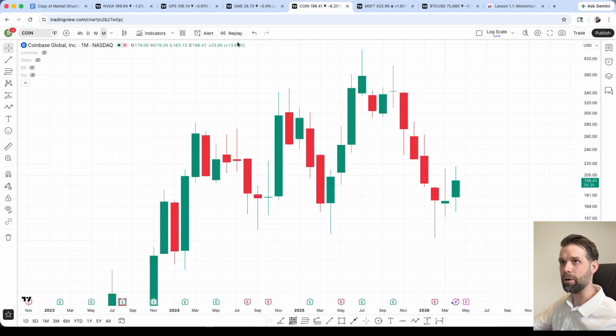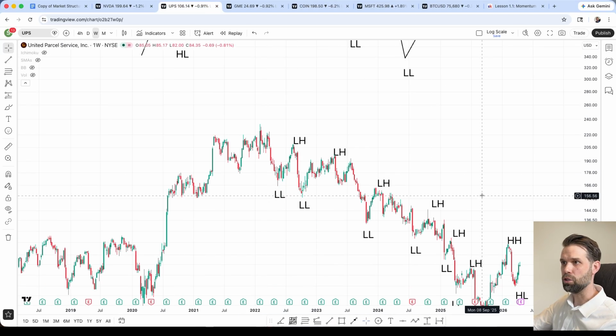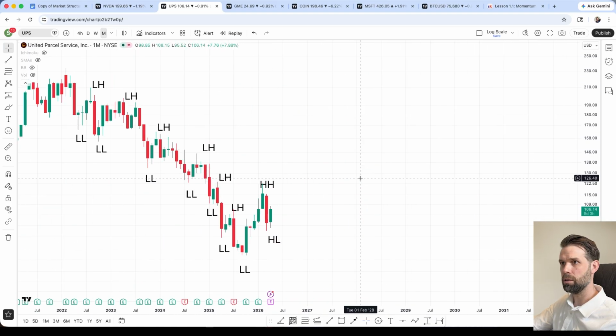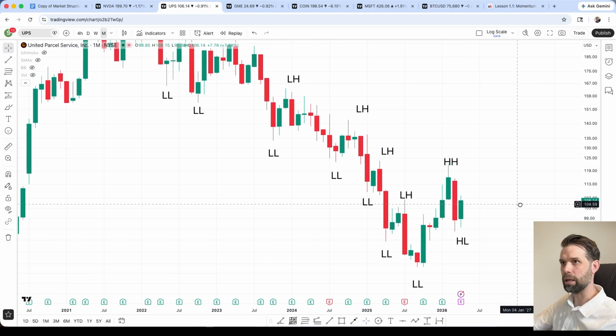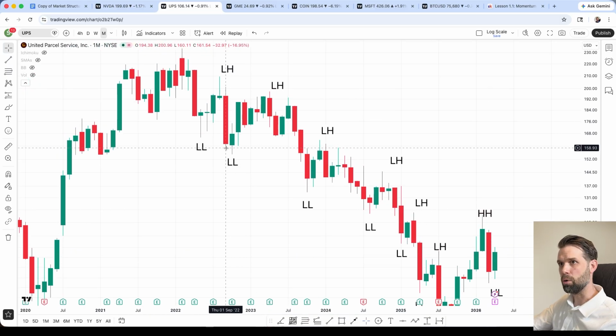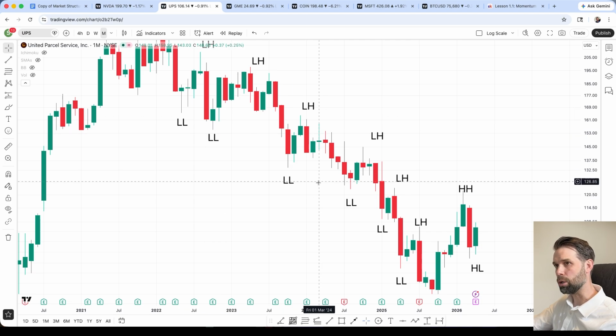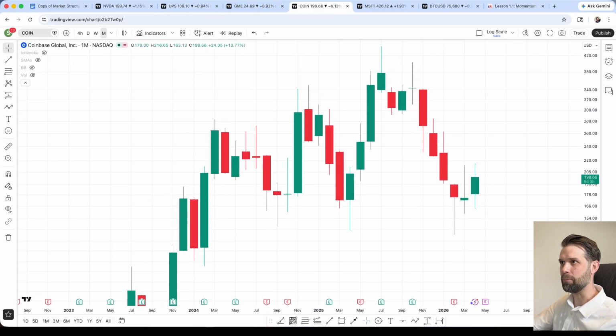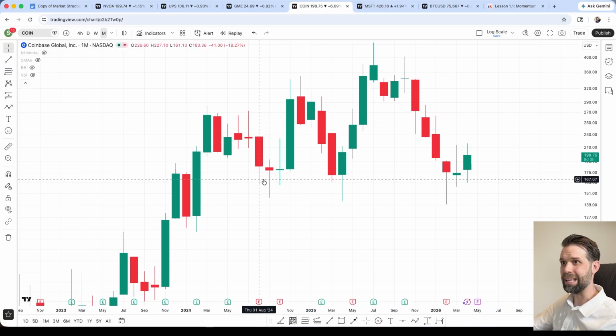We did not break down and go down like we look at this UPS chart. If we switch to the monthly chart for just a visual, that's maybe comparable here. We have lower lows. We have a low here, this low. Now this candle closed below this low. This candle closed below this low. This candle closed below this low, and so on. This is lower lows, lower highs. We are trending down. We're breaking structure to the downside. Coin, it's not. We are maintaining this area. So on the high time frame, although the stock is volatile, it has not broken down.